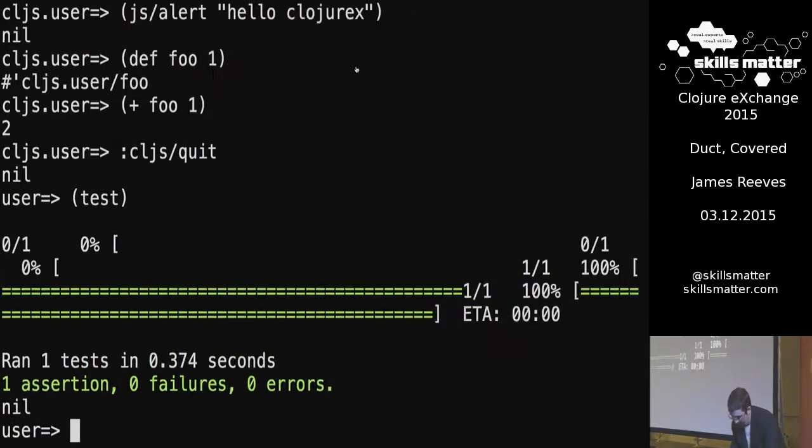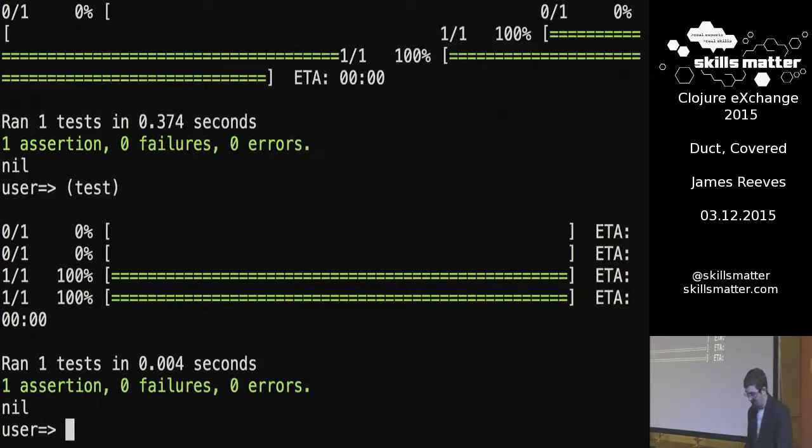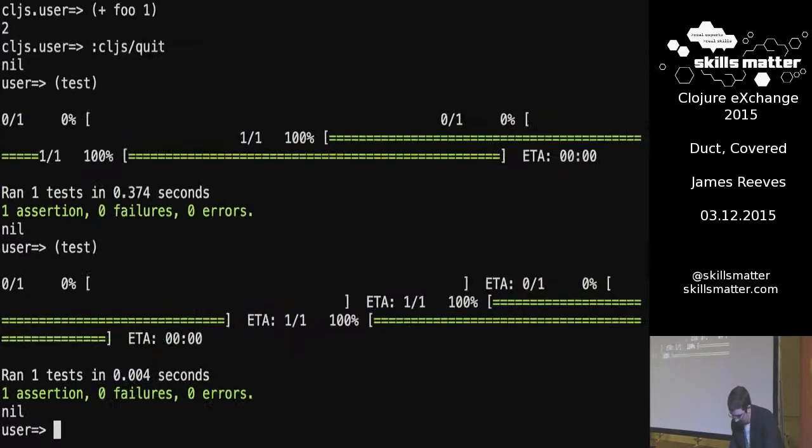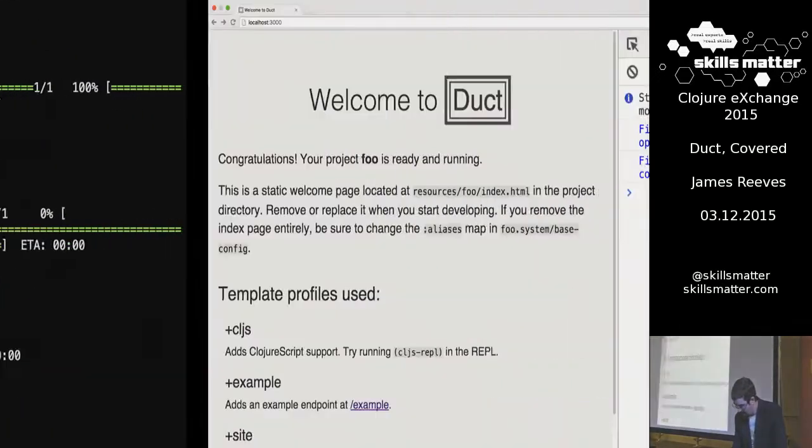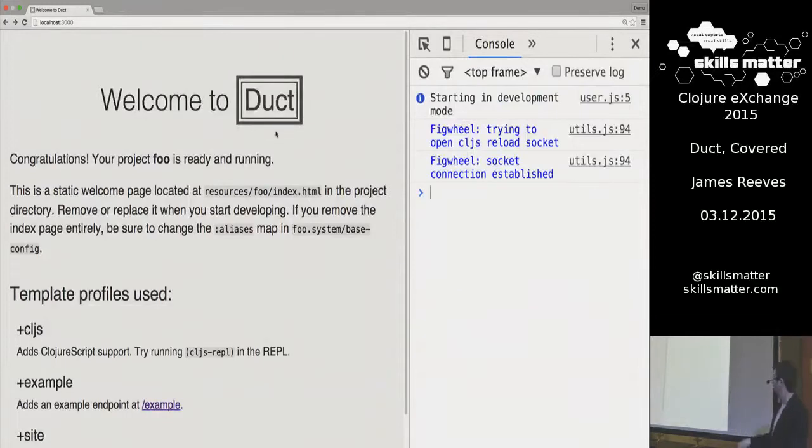Let's try it again. Let's run it at a slightly lower resolution. Okay, there we go. So it turns out it's not so great if your screen is really small, but as long as your screen is not 50 characters wide, you get this nice bar down here, and the tests will run pretty quickly. When they fail, you get nice error messages. This is using ftest, which is a testing runner I wrote, and I'll show you Figwheel as well.